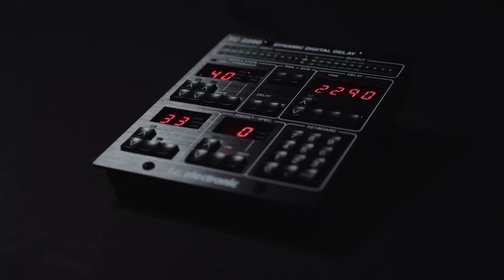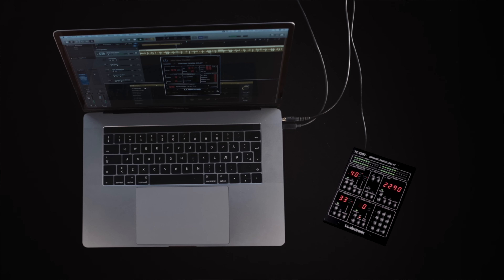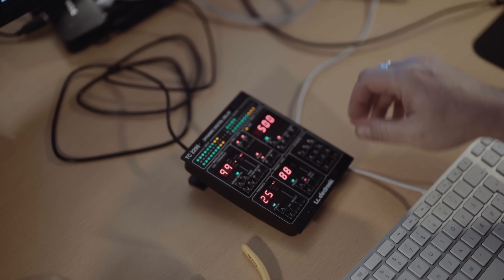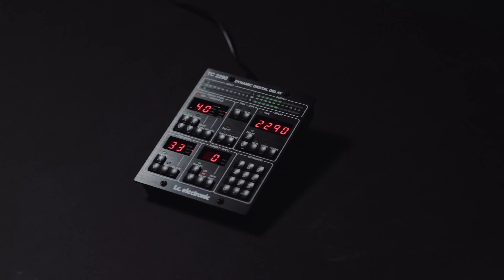The new 2290 is unique because we have maintained the sound of the original device and at the same time made it possible to integrate the hardware into your DAW workflow in a very optimal way. You simply connect the USB cable, open the plug-in, and you can start playing around with it. What I really like is how you can have multiple instances using just one device. You get all the benefits from plugins — project recall, preset recall, automation — combined with the benefits of having a real piece of cool hardware right beside you at your desk.